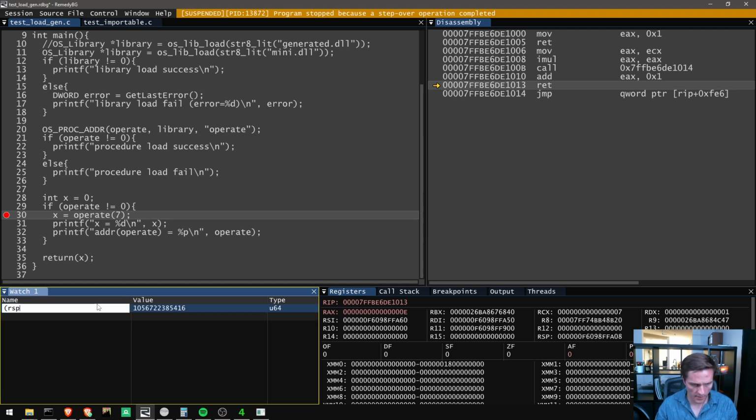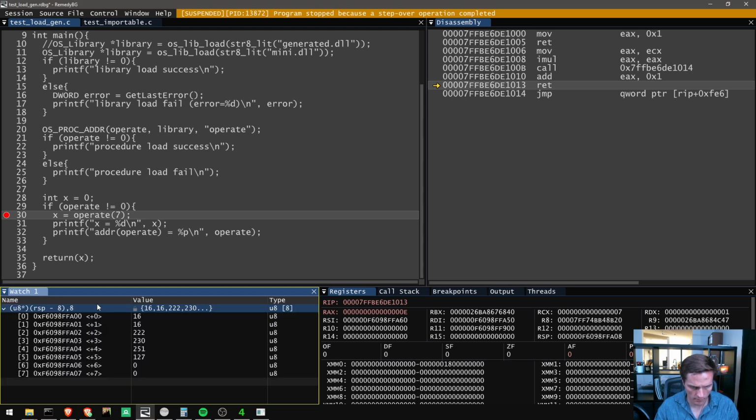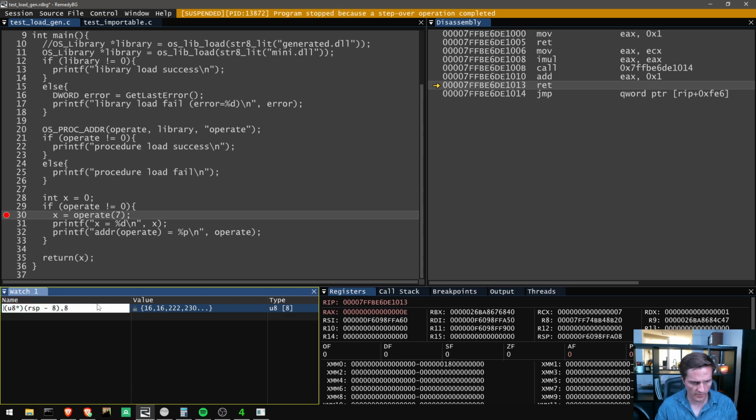Let's take RSP minus 8 and look at the next 8 bytes. We should see a pointer there. That could be a pointer. Let's look at it as a pointer now.